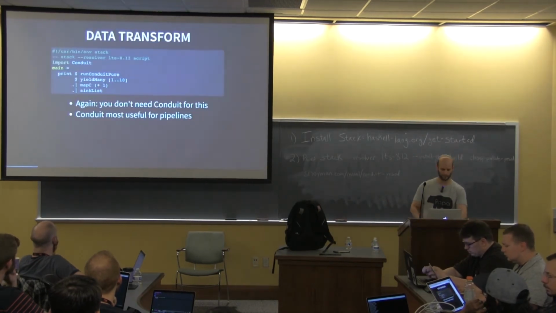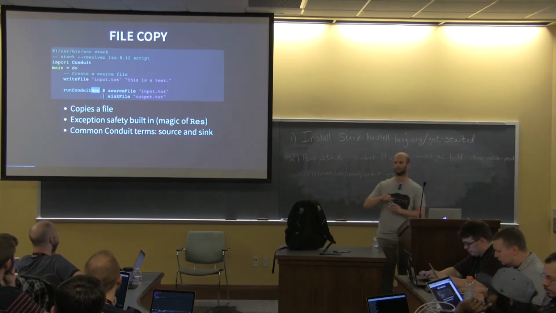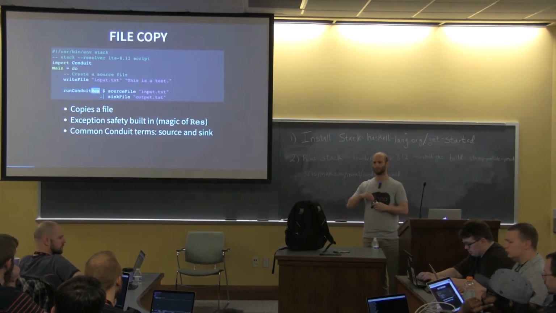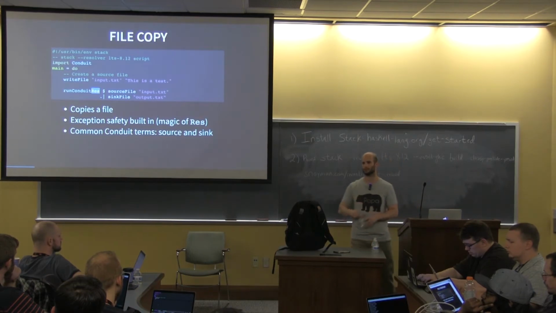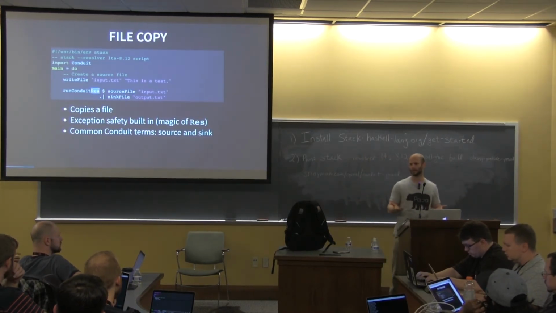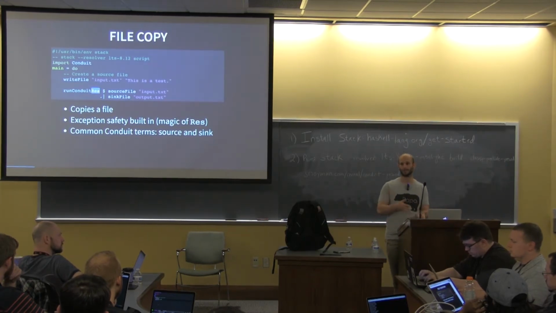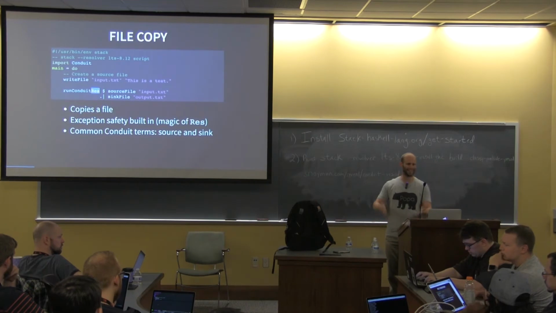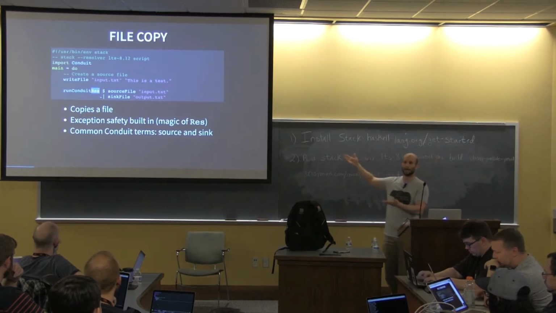Question? Yeah. So, another example, I know you said let's handle the exception safety, but if there's an exception and we have to say print something to the user. You would handle that outside. You could handle. There are exception catching functions. You could use that. You could do it inside of Conduit. Usually, what I found makes the most sense is at the end of the day, this is all getting converted to I/O or something else.